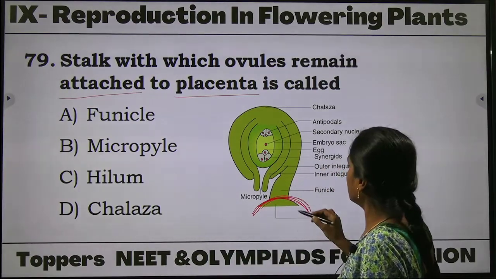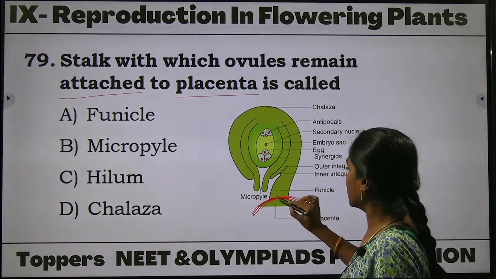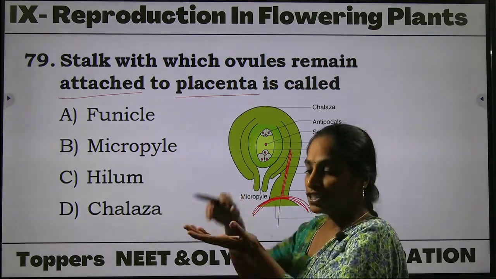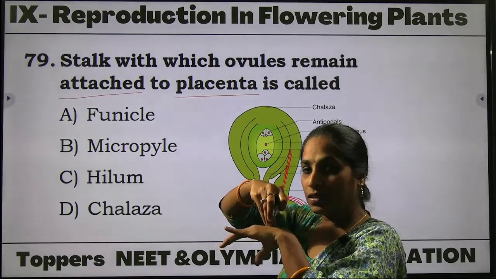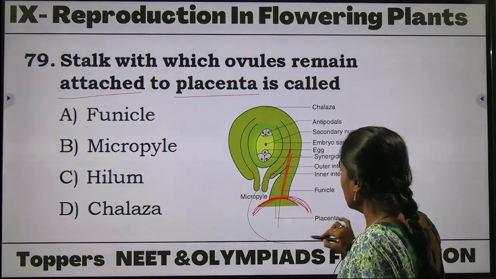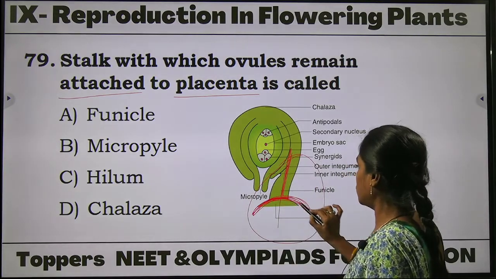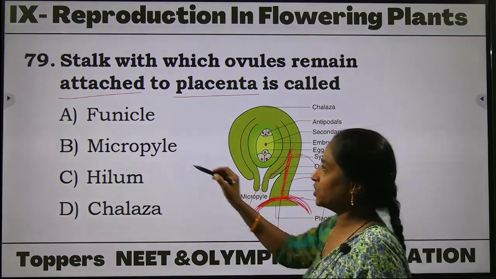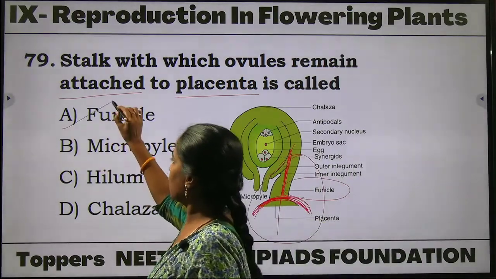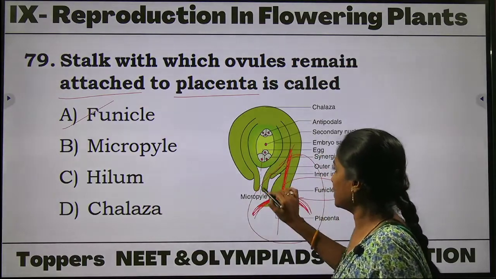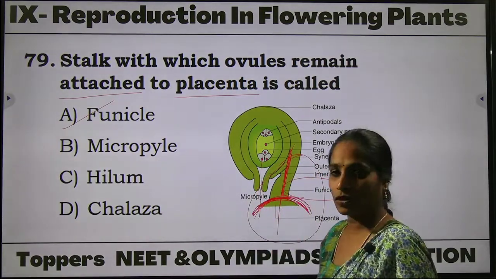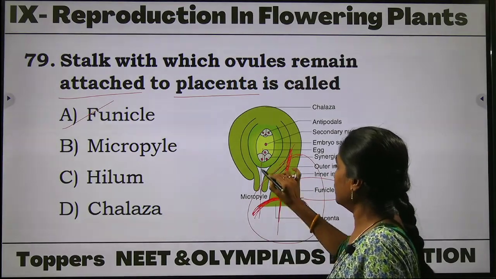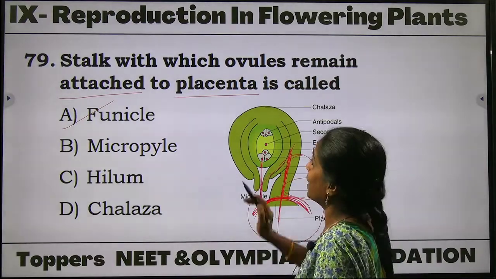Let us see here. This is the funicle. The stalk is attached. The holding part is called the funicle, attaching towards the placental region. Okay, so this is the correct option. What is attached towards the placenta? A stalk-like structure called the funicle. Okay, option A will be the correct one. Okay, so why not the micropyle? Micropyle is exactly a side condition, at the side towards the funicle, and there is no joining of placenta and the micropyle, right? It has to be attached.